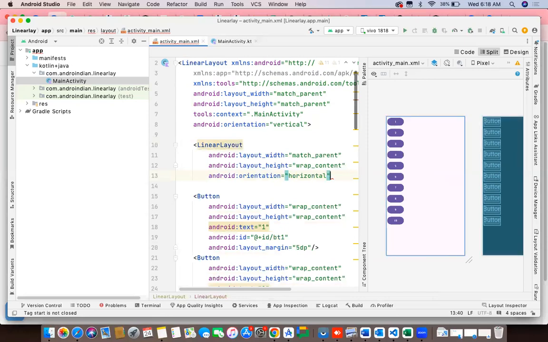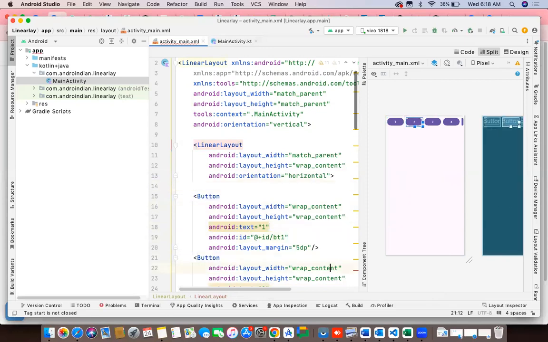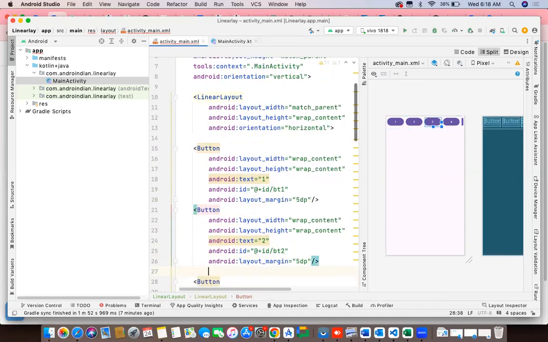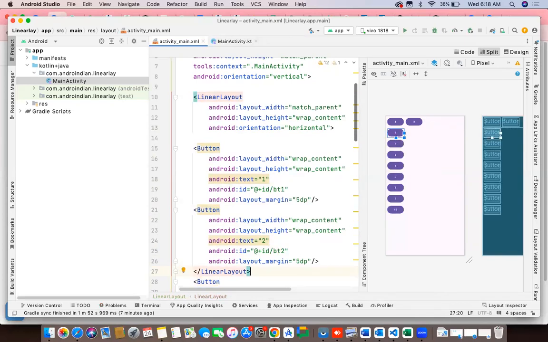Then I'll close this after two buttons, button 1 and button 2. So button 1 and button 2 are done, and here I closed the layout, like this.